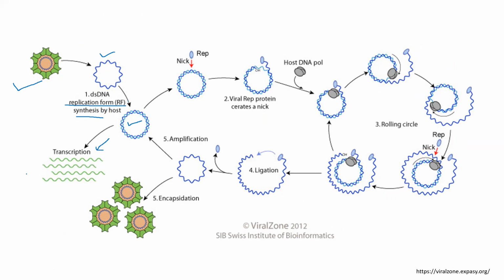This mRNA would be translated. One of the proteins would be the A protein. A protein would go and make a nick here between the 4305 and 4306 base in the plus strand, that is the origin of replication. Once A protein has made a nick, the plus strand would be displaced by the host enzymes, and you can see the plus strand is being displaced and the synthesis continues in the circle here.